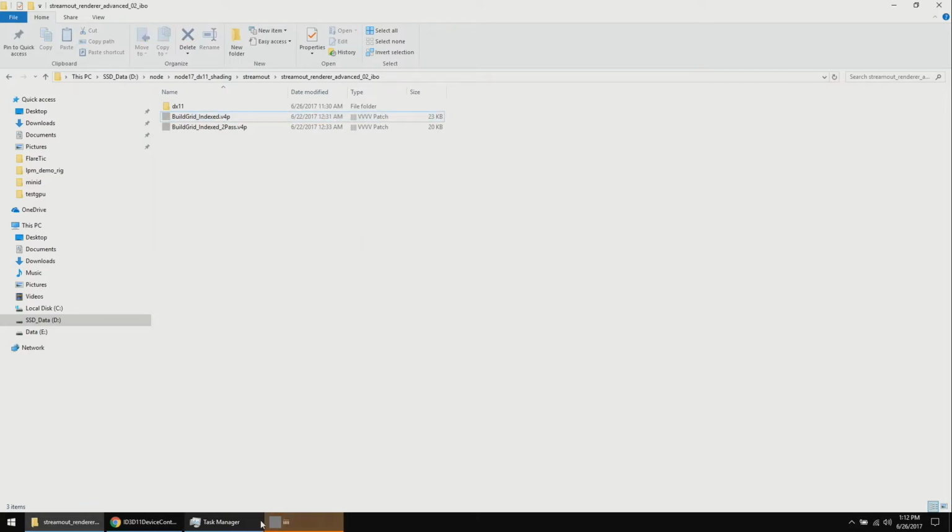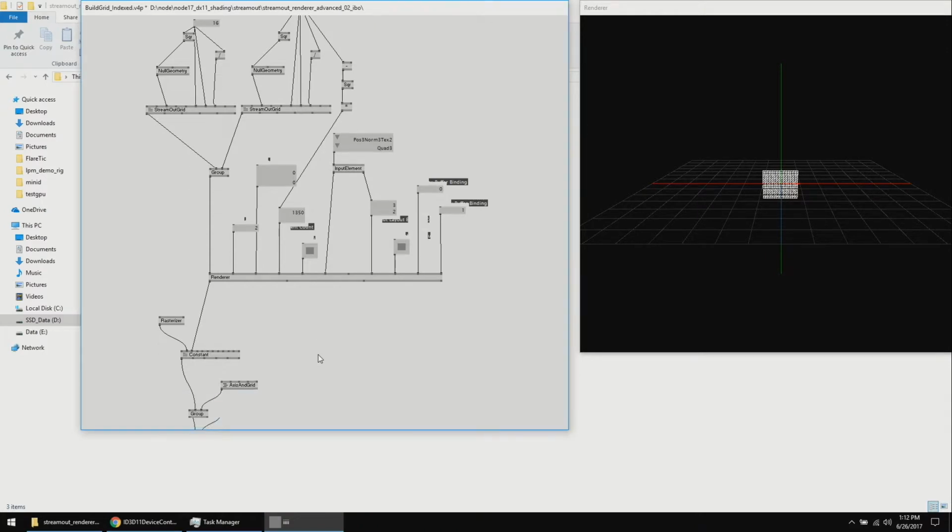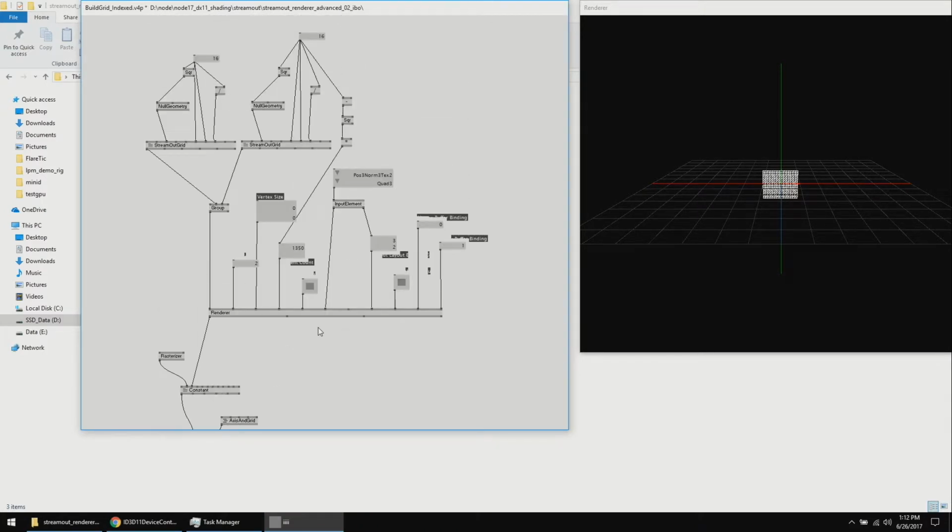I had a question about the previous patch you did. Yes? Would it be redundant to have an MRT under the stream out if you were actually going to do deferred rendering, or would you use the buffers directly? No, if you need to use it only once and you don't do any work, stream out is completely pointless. Like if you do very little work, which is transform vertex and push texture coordinates and normals.